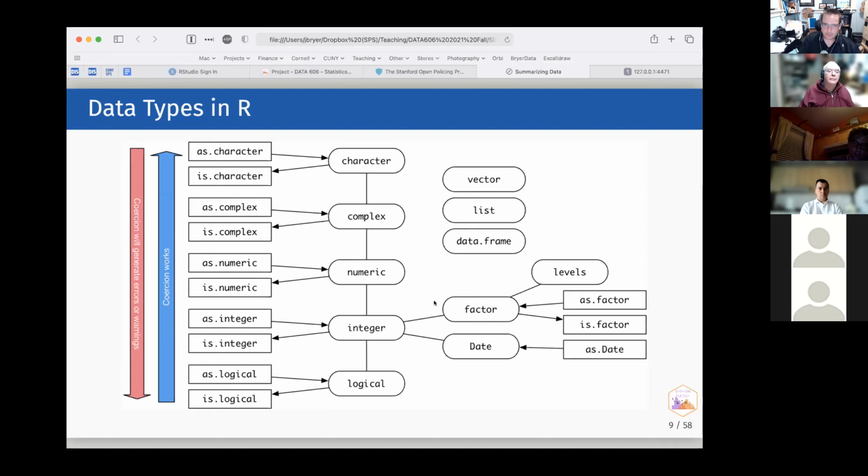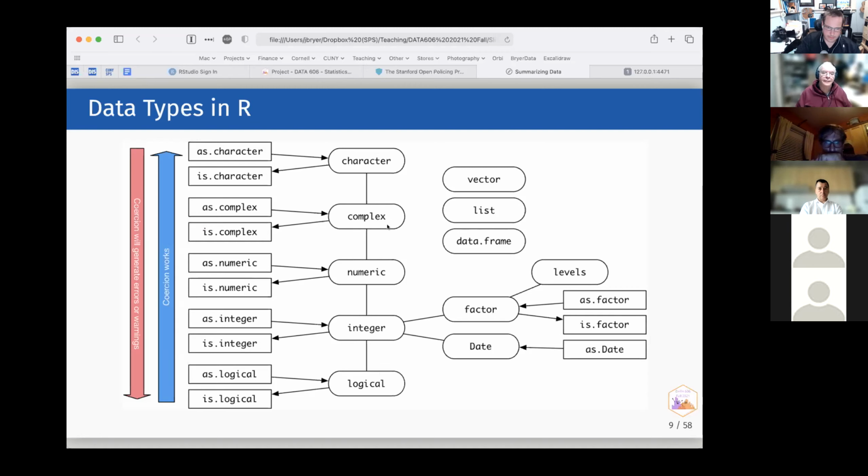Now, all of them are vectors, which is a little bit weird if you come from another programming language, meaning we don't have constants or scalars in R. If you have just a single number or a single string, it is still stored as a vector of length 1, and you can then increase its length. So that's a little bit different. I came from Java, where you have primitive types like an integer, and then you can create an array of integers. These types are already vectors.